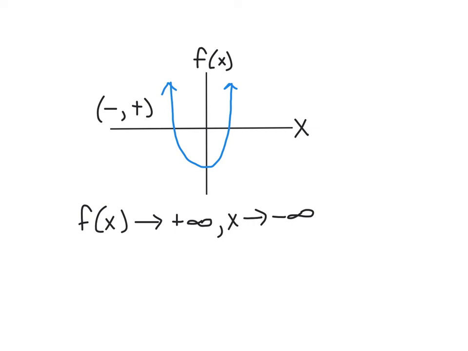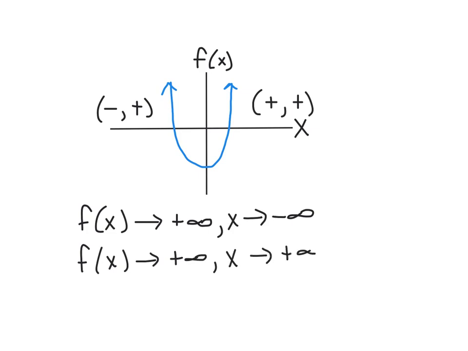The next part of this end behavior graph is the right side. This is in quadrant 1. So I'm going to write my notation. My f of x, or my y value, is going toward positive infinity. Again, if I were to plot a point here, I would have positive. And my x values would also be going toward positive infinity.